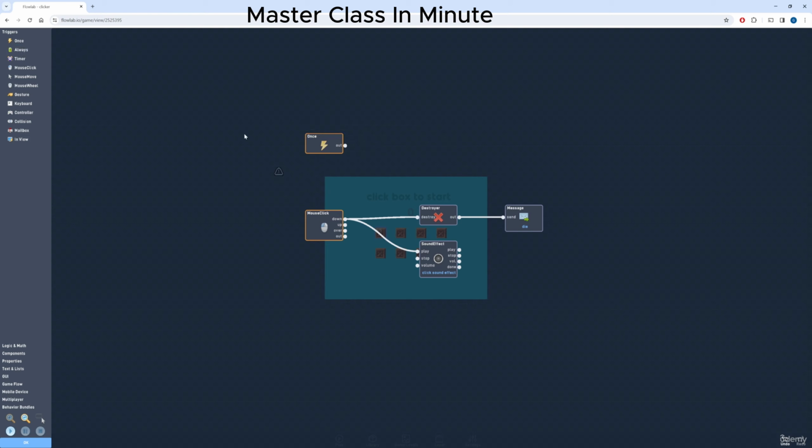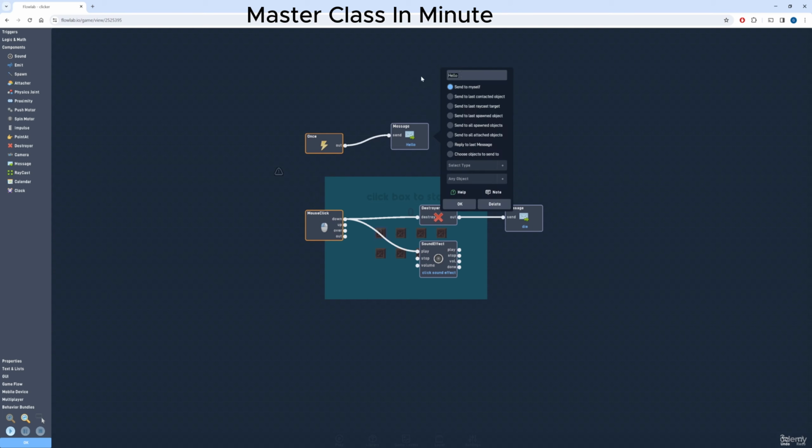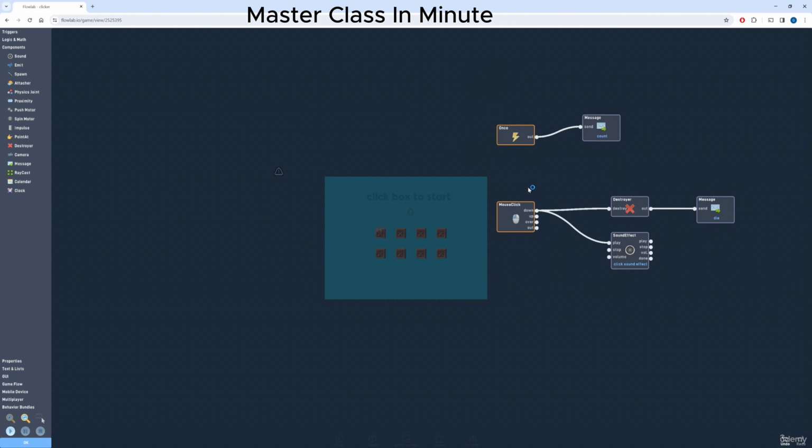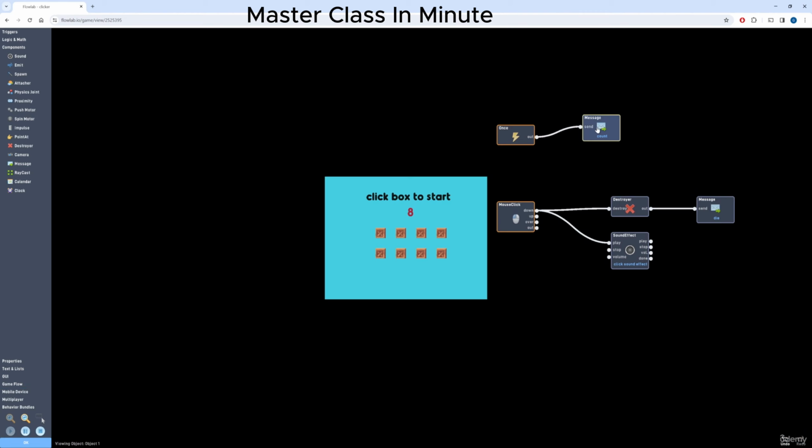So what we want it to do, when the game loads, we want to count itself and send that count to control. So let's do that. So let's go to messages, go to send, click on out to send like that. Call this count. Remember, that's what we did before. Objects to send it to, click control. Any object is fine. And then, if I move this over here, click on play. See, it says 8 because this sent to count, to control, and it counted 8.